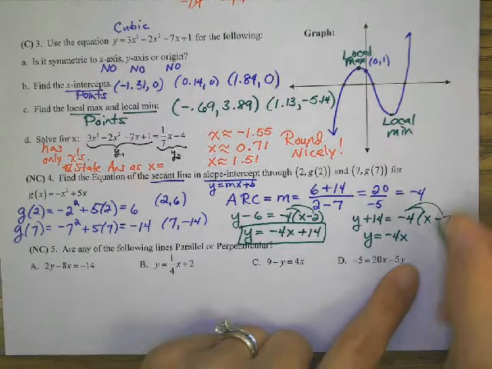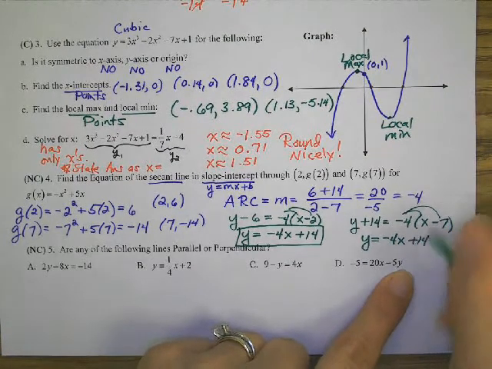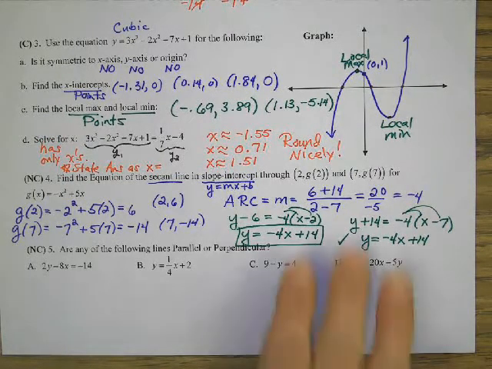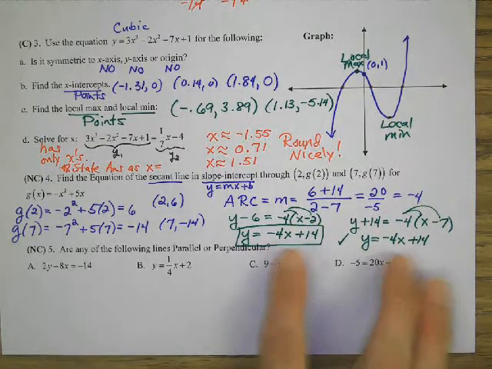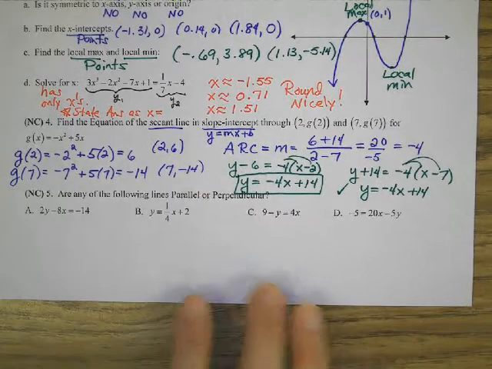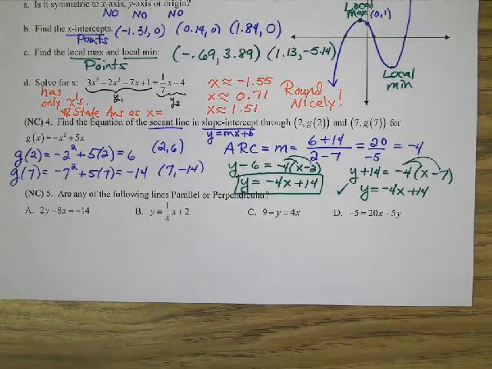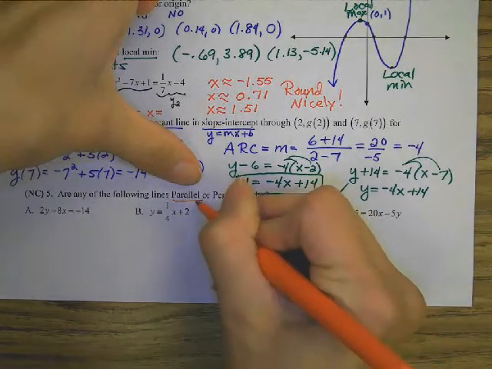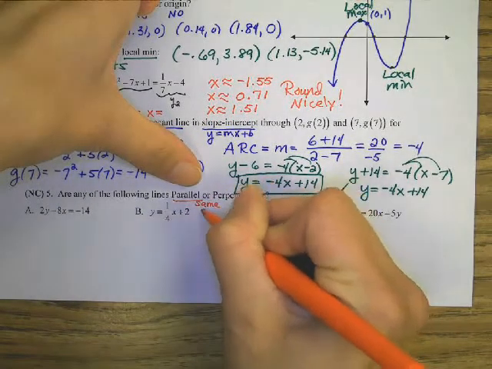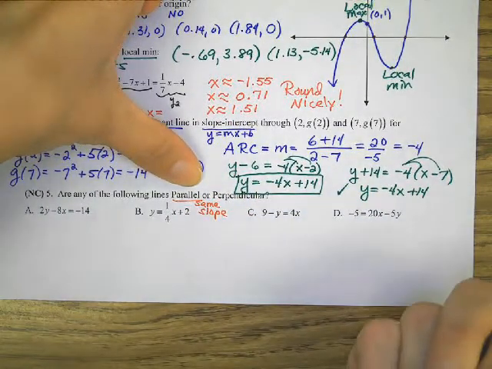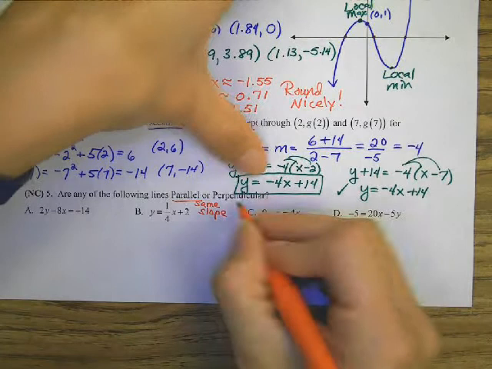The last thing that we studied was parallel and perpendicular lines. Okay, so let's just write down some notes here. If lines are parallel, then they're going to have the same slope. If I say please write an equation of a parallel line, then you make the slope the same. Perpendicular means opposite reciprocal slope. The slopes need to be opposites, plus and minus, and they need to be reciprocals.